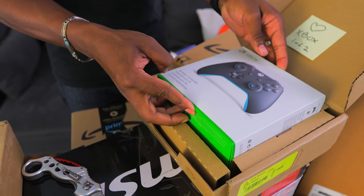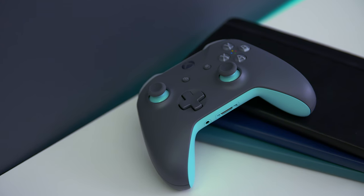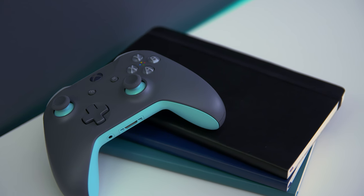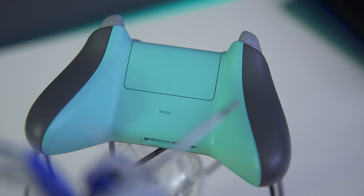Ooh, I chose right. So here we've got the new Xbox controller. This one is called, let's see. Do you have a special name, buddy? Oh no, I don't think it has a special name. I mean, look at that. Look at this, guys. This is like a light blue. I thought it was gonna be like a teal, but it's more of a light blue, like a baby blue, really. So it's like a gray and baby blue. Not bad, not bad. I can dig it.